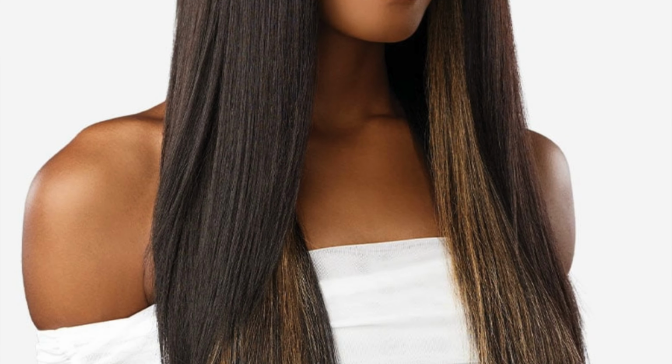Moving on to the next unit, we have bare lace unit 1, and I have it in the color number 1B. This is another one of those where I'm like, you know what, girl, we just gonna play it safe and go with the 1B, because it's safe. It's a straight unit, as you guys can see here. It's very, very gorgeous. I'm not sure if the stock car model has on a 1 or a 1B, but it looks gorgeous on her either way. And yeah, I just had to have this unit.